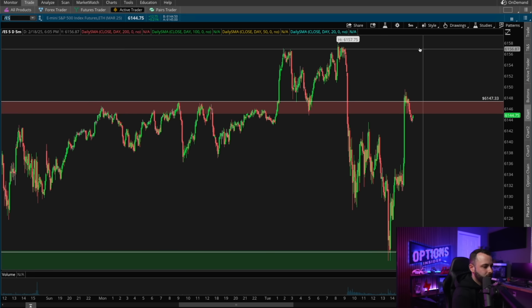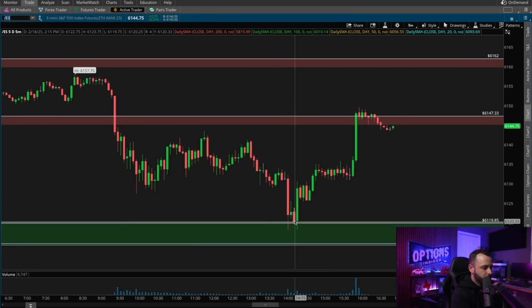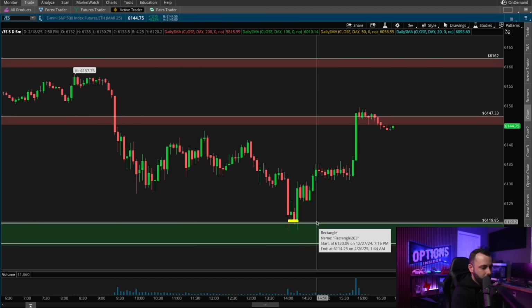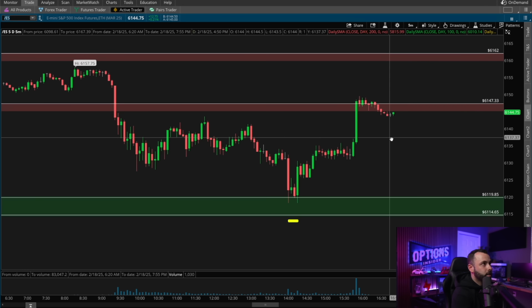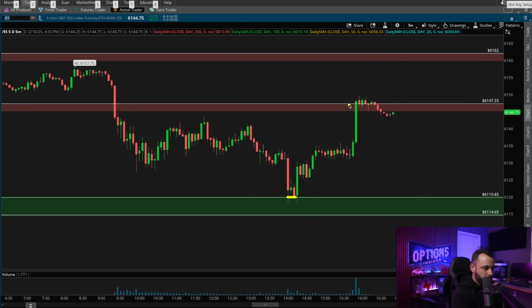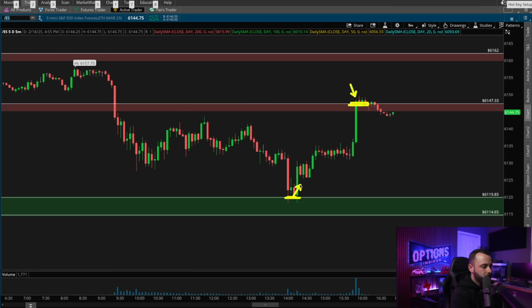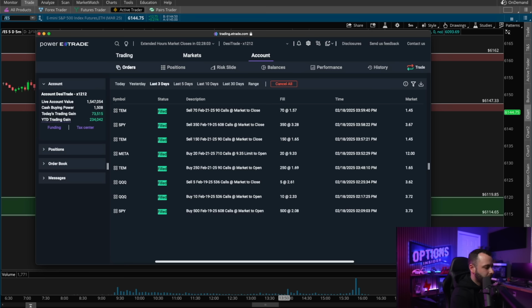Let me go ahead and show you 209 on the ES futures. Let me go ahead and go to the 5-minute, zoom in. 209 was right here. It was the exact low of day. The exact low of day is where I went ahead and grabbed those SPY calls, and I sold pretty much half, a little bit more than half, into the end of day at 358. So we took this trade from the exact low of day to this exact high right here, a 75% trade, which yielded me about $66,000. What a trade this was.